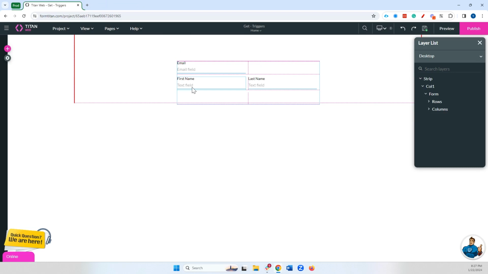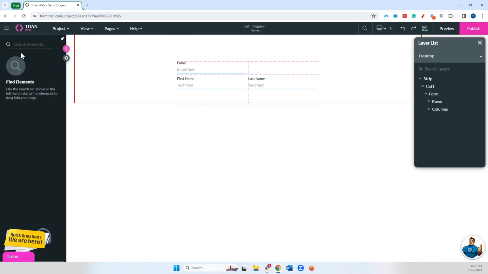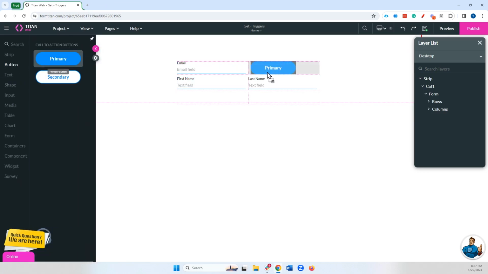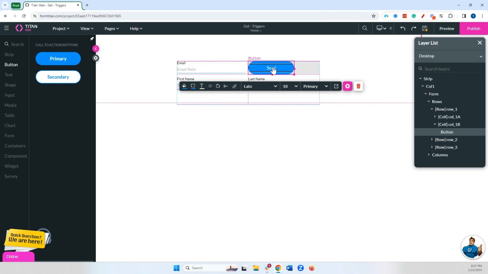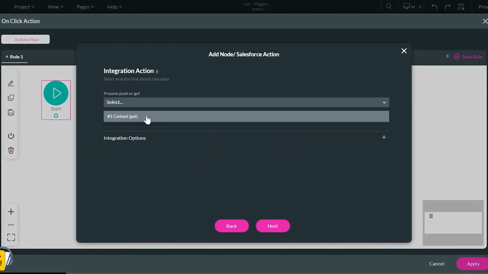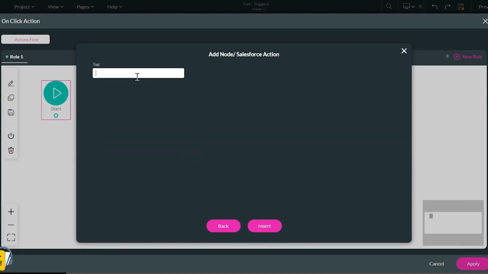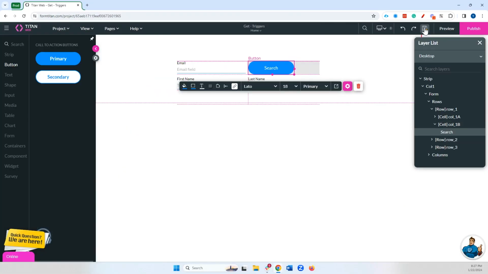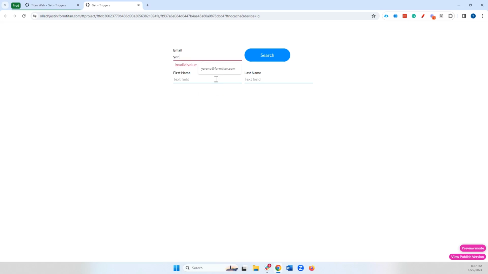to trigger this get. So what user action means is that we need to create some kind of action that will trigger our get. Now, that action can be many things, and I'll give you some examples. One example is a button. And let's call this button search. And this can be my action that triggers my get. So as soon as I have my get on user action, because it's in user action, it will actually appear in this dropdown. If I didn't have it under user action, it would not appear here. So I'm able to run this get, and I could say get contact details. And now, if I put in my email here, click search, then it's going to get the data from Salesforce.